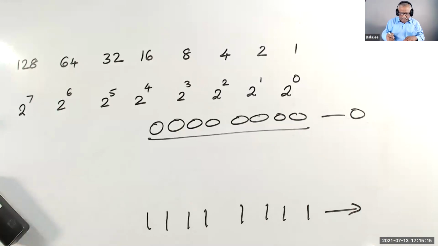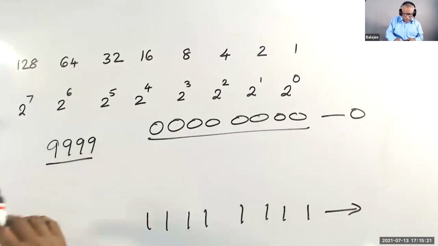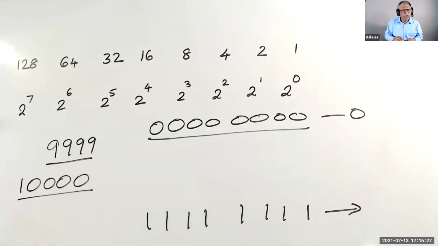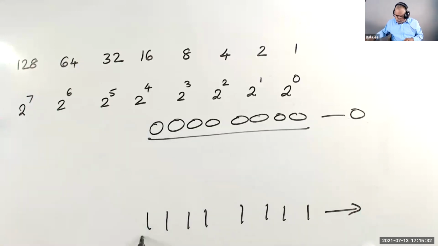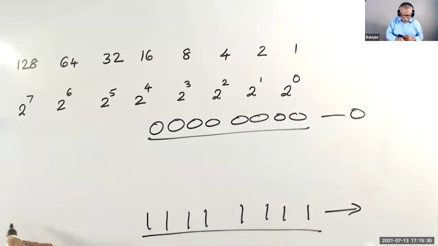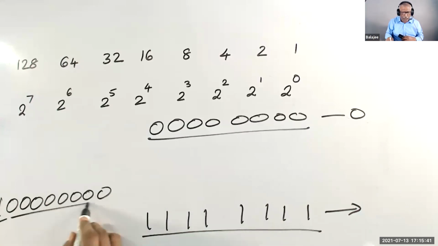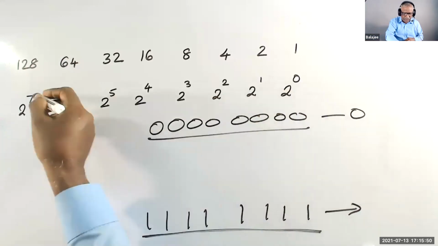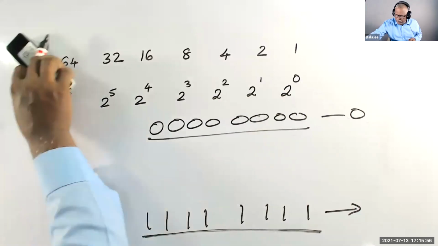In our case, the biggest 4-digit number is 9999. This is nothing but 1 less than 10,000. Am I right? So the same way here, the biggest number value is nothing but 1 less than the 9-bit number. What is a 9-bit number? 1 followed by 0s. It's the smallest 9-bit number. If you subtract 1, I'll get this. What is this value? We wrote 8-bit is this much. The 9th bit is 256. So let me write it clearly.